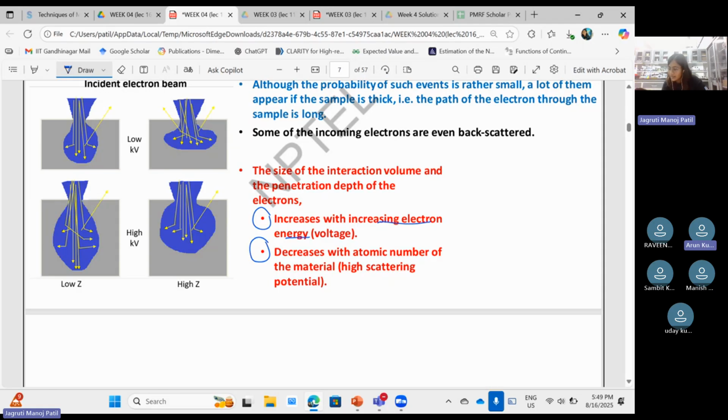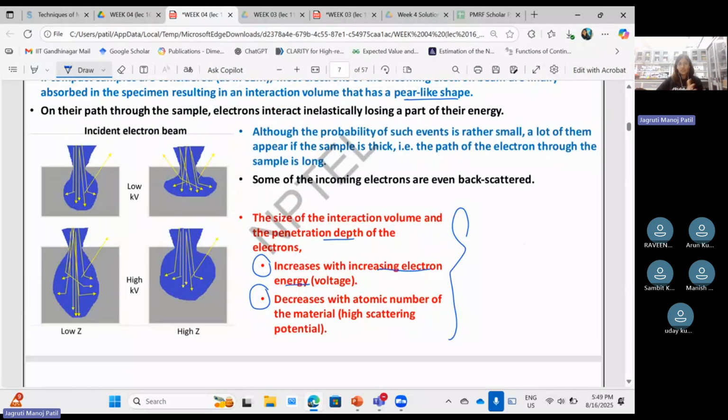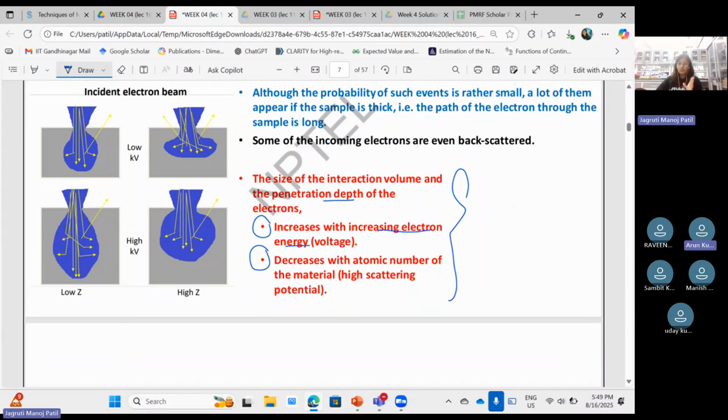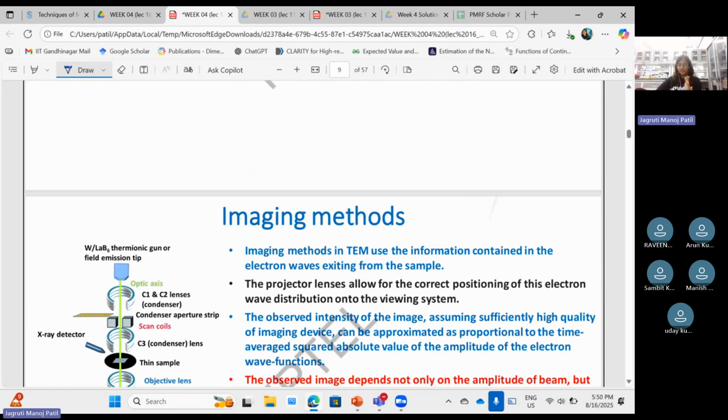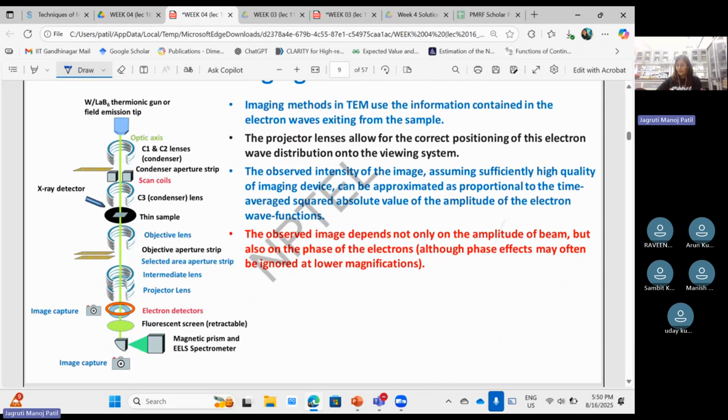In the second case, this depth will decrease if you have a material with a higher atomic number, where you have a higher scattering potential. Yes, so a high atomic number will have lesser depth. Exactly. So don't memorize these things. You should understand the effect due to high energy, lower energy, higher atomic number, lower atomic number, because these things eventually remain the same for the rest. So you no longer need to focus on just one of the terms. It's very easy to understand them.